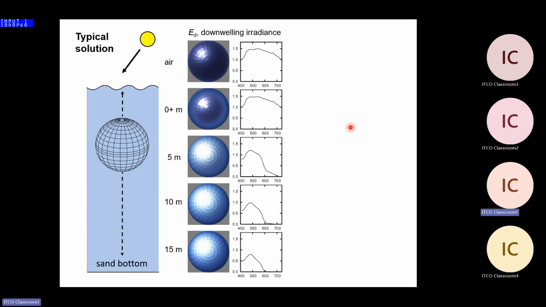Okay. So this is just a visualization to give an idea. Again, I'm trying to reinforce things over and over again, just so you get the impression of how these things work. When you run Hydrolight, you've got a typical solution, where you're bringing this radiance distribution down through the water column. What does that actually look like if you visualize it? This is just a simple visualization to give that idea.